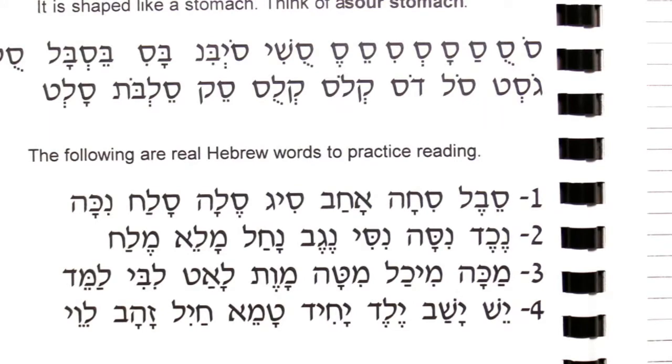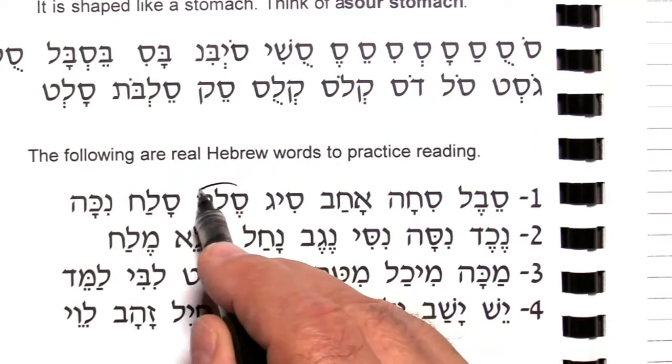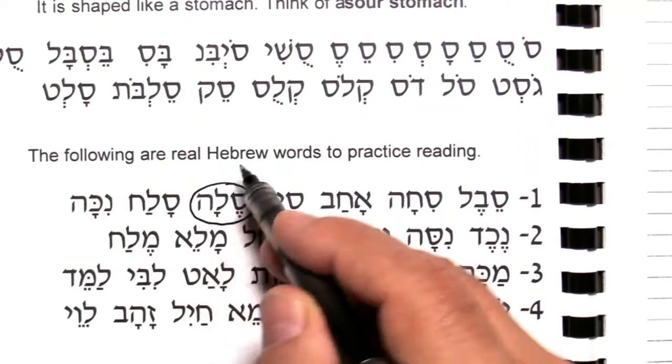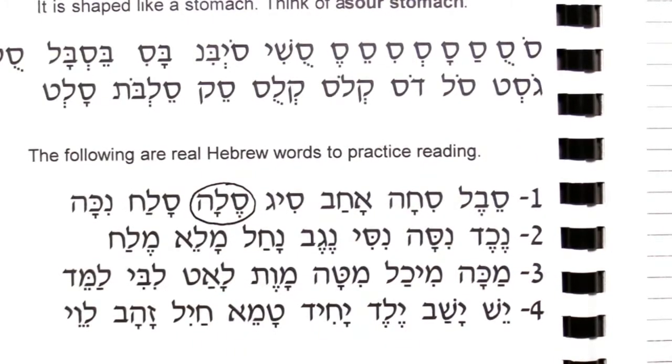Let's take a look at a few of these words. First of all, we have the word Selah. You find this word frequently in the Psalms. If you've ever read the Psalms, sometimes you read a verse. At the end of the verse, at the end of the sentence, there'll be the word Selah, S-E-L-A-H. That is what it looks like in Hebrew. No one quite knows what that word means.